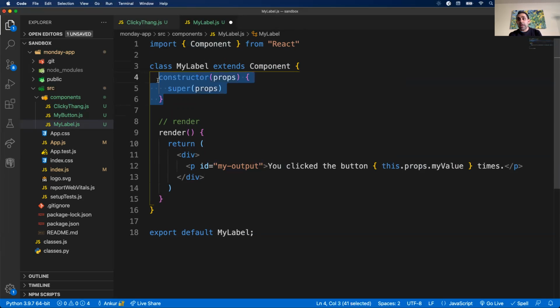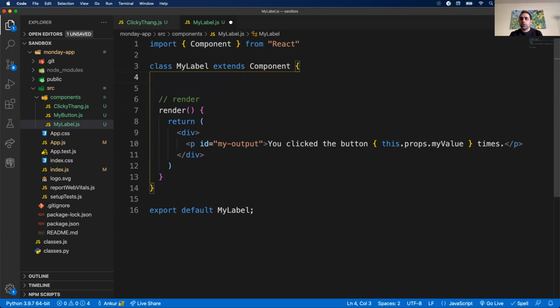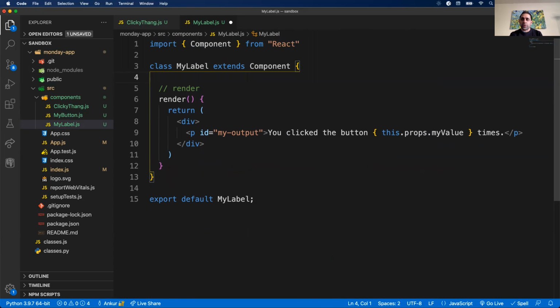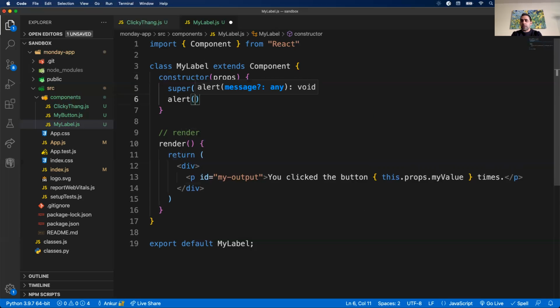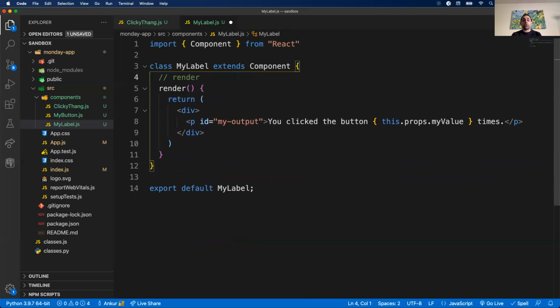Now, I do not need to add this constructor if this is all I want, because if you omit a constructor, there's something called a default constructor that gets created, and it does the default functionality. In this case, the props will be passed down to Component automatically. So we don't need to do that. But if we need to do something additional in our initialization, like if we wanted to do an alert here when this gets created, hello, then we might want a constructor and do some initialization. Again, this is not proper initialization, sorry. But you might need to use a constructor. Usually you will not be using constructors for React.